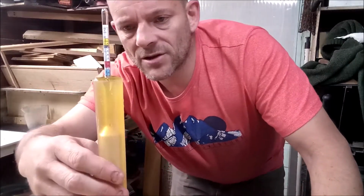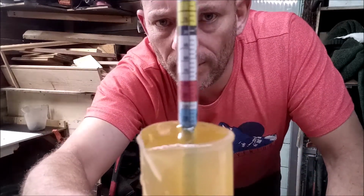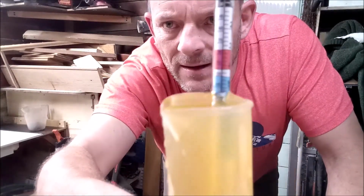It's difficult to show you because it's moving around, but that is sitting around 1.0. It's not going to focus on that, is it? 1.055. I don't know what those numbers mean, don't know how they relate to anything else, but 1.055 is 0.055 more dense than water, which is 1.000.